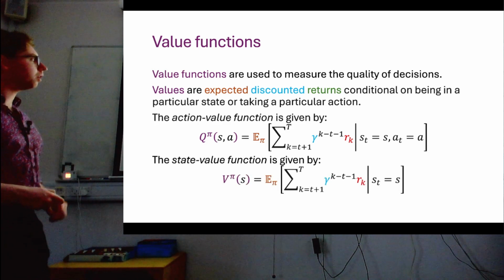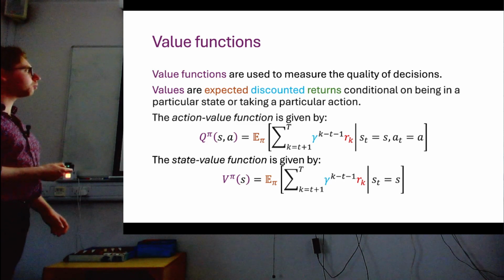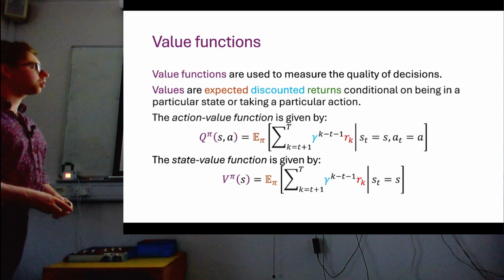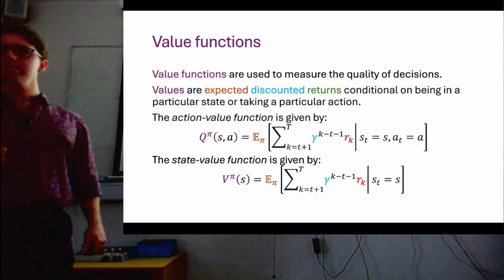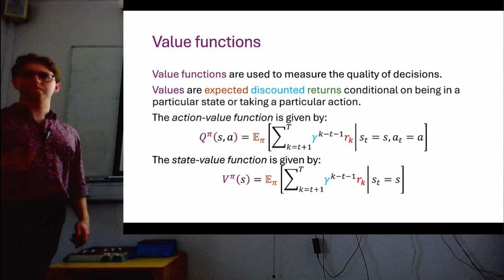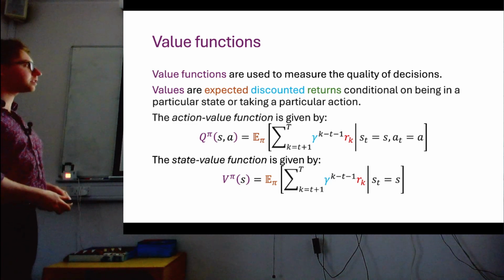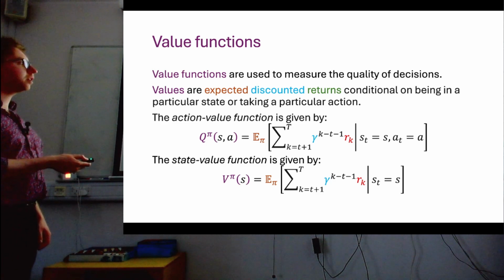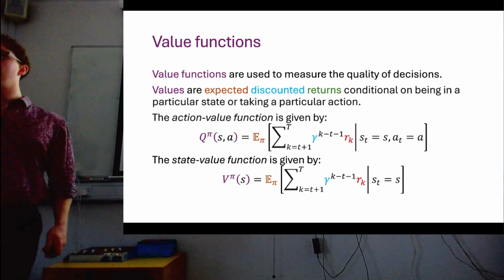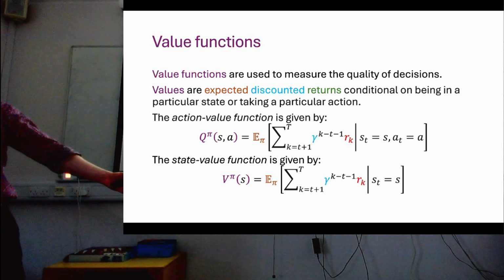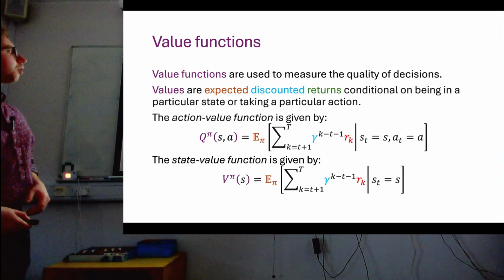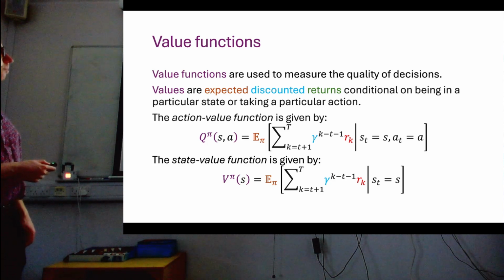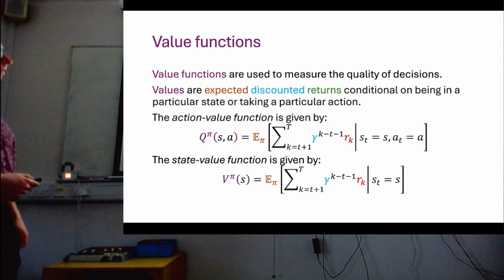Right? So first thing, why is there a dependence on pi here? Well, the future rewards that I expect to get depend on what policy I'm pursuing. If I'm in a certain state and I perform a certain action, then this might be really good for one policy and really bad for another. So there's a dependence on which policy I'm pursuing.